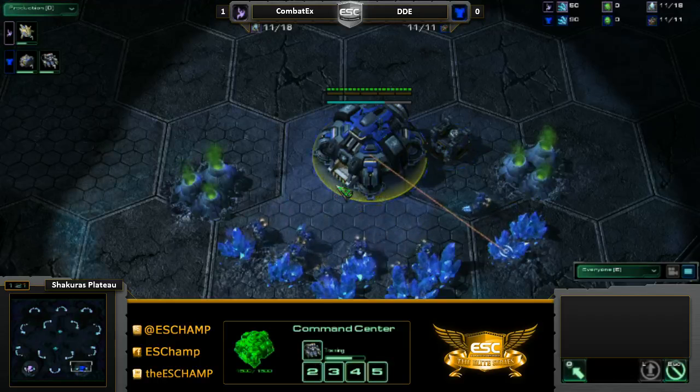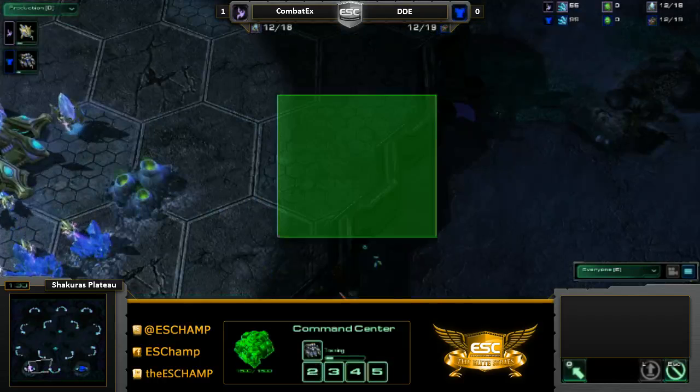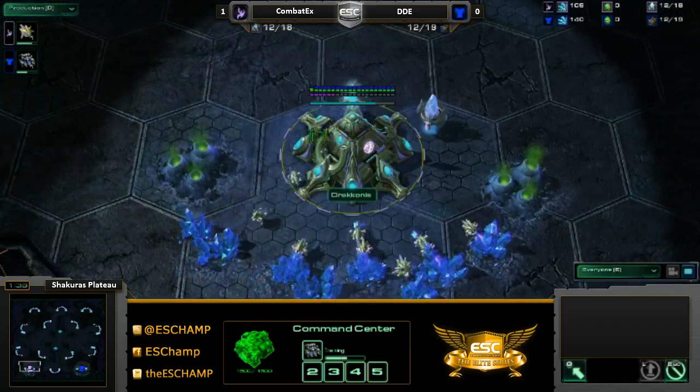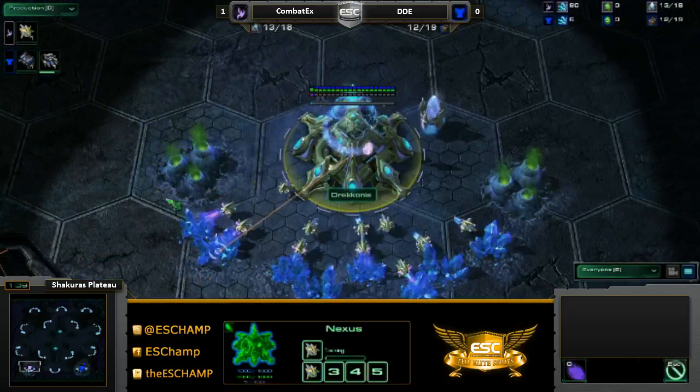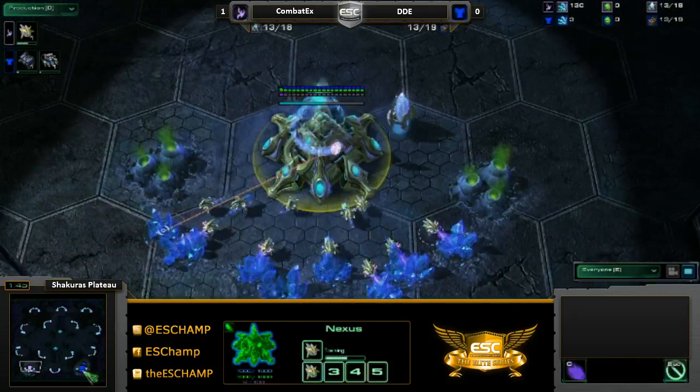So why do you think CombatEX chose this? I mean, DDE chose Shakuras. I don't actually know. It's a pretty typical map. There's not a whole lot of quirks with it. It's pretty standard. We might see some good drop play here because there's a lot of difficult ways to defend the back of the base. There's a lot of space.